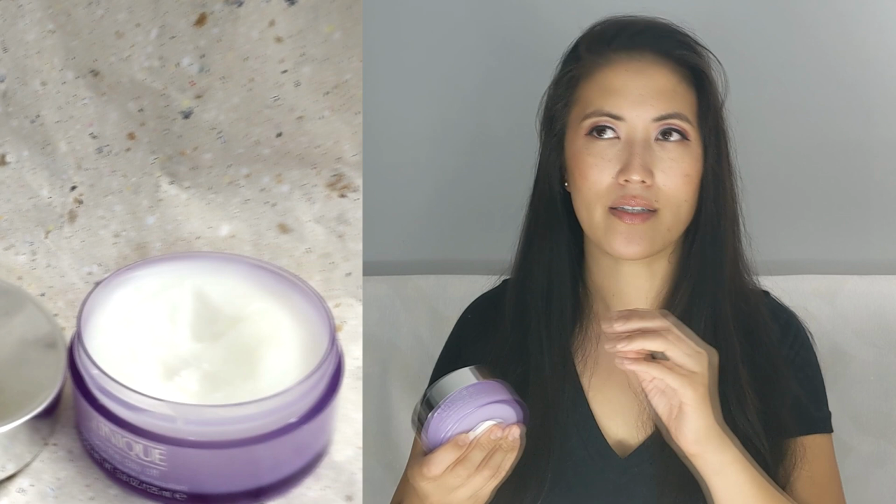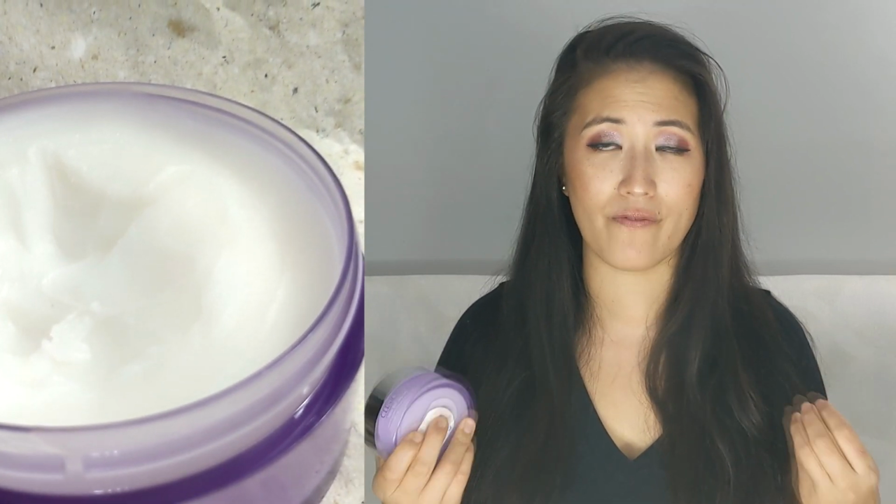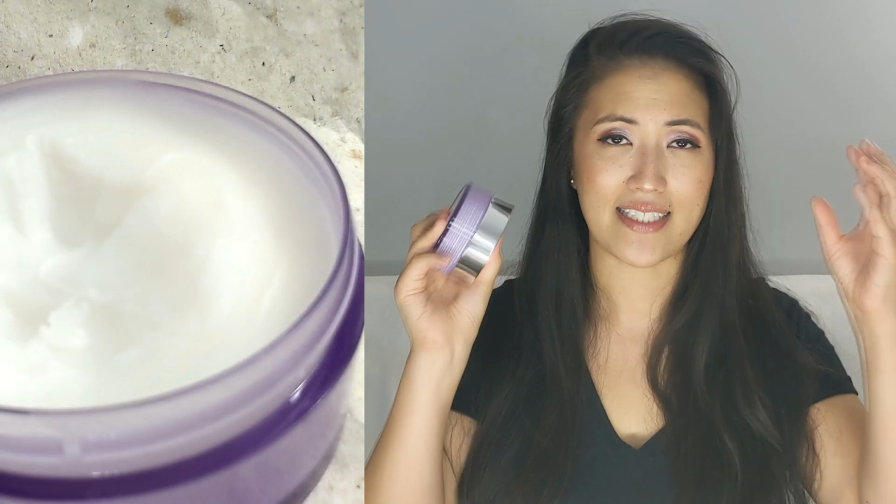First of all, the makeup removing process of this item is pure bliss. Honestly, from glitters to mascaras, any eye makeup, waterproof mascaras, eyeliner, even face makeup, anything, any type of makeup, from my experience, this little baby has taken it all off. And on top of that, it's taking it off with ease. I'm not struggling, rubbing my eyes back and forth over and over to make sure my eyeliner is off, my mascara is off. No, this stuff, you put it on and you slather it on and it is off my face, alright?